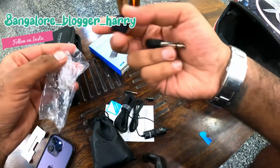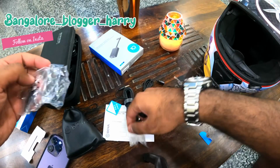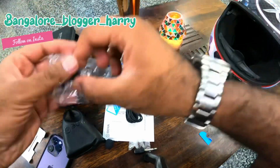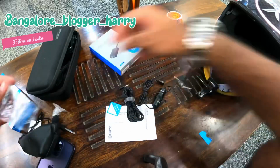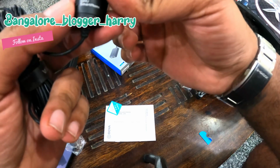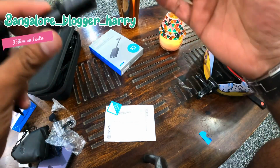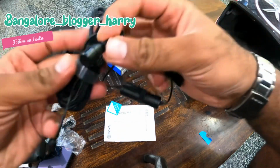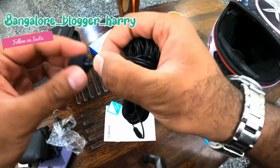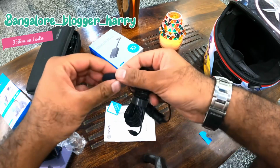And there is this mic, I don't know, bud maybe. There's a battery. Let's see where it's used later. And they have given this pin holder. And this is the mic setup. It's for cameras, smartphones, and it has a holder also. I think this is the mic part where we need to put this. Even I'm using it for the first time. Let's figure it out. Yeah, this is for the mic. Done.